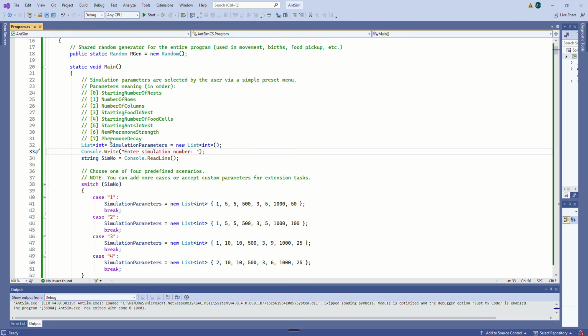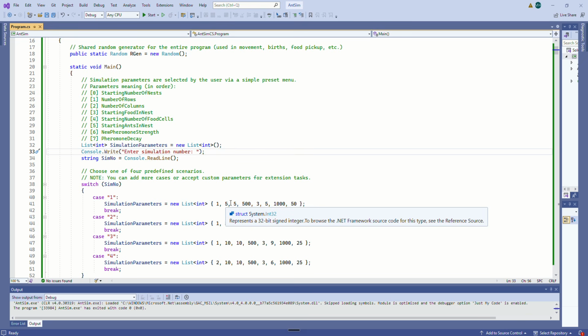So the simulation parameters are described here, and even though this is commented in and you won't see this on the day of the exam, you can still see it further down in the program, and I'll show you where that is. Okay, so here we're doing these are the 8 parameters, 0 to 7.